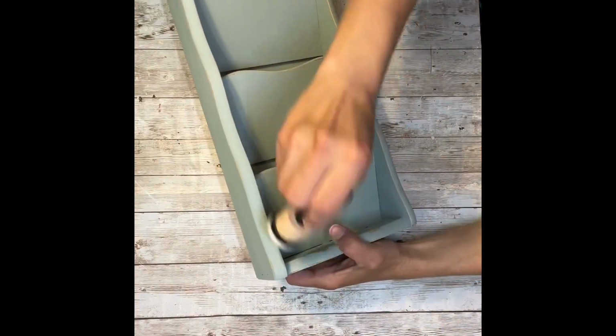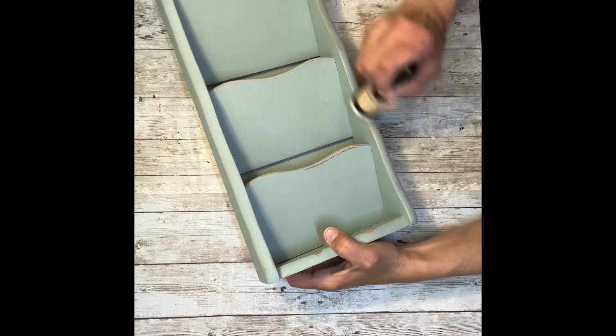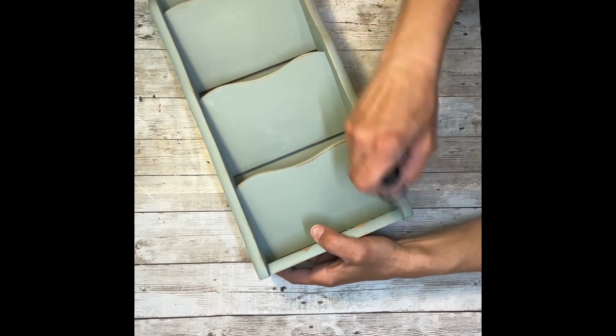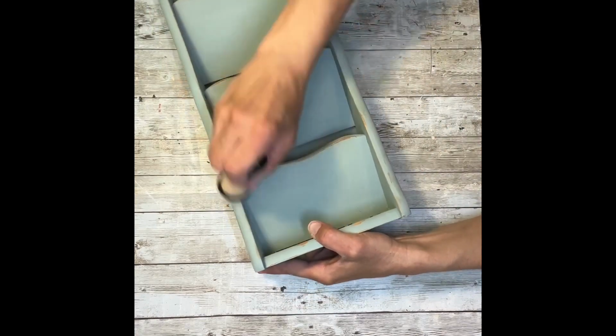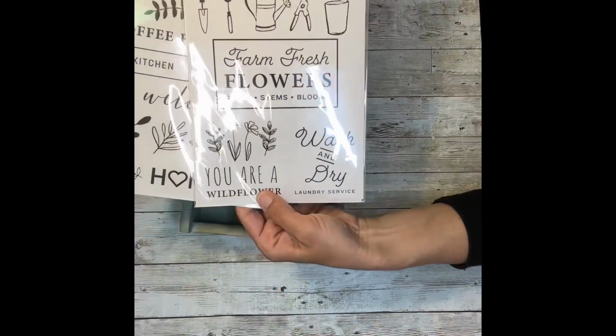Once I have that all done, I'm going to take some brown wax and add that around to all the edges as well. And I added some in the middle on the mail holder slots and on the sides. And there it is, all done with the brown wax.